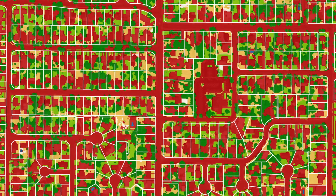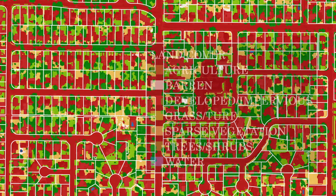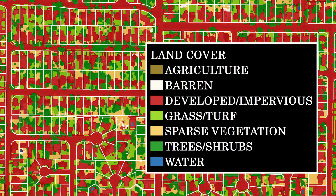Since the primary emphasis of WaterMAPS is to generate information for parcels in urban environments, land cover classes are focused on urban land cover types. For example, a residential parcel may consist of turf or grass, trees and shrubs, and impervious surfaces. While the land cover types among residential parcels may be similar, the land cover classification accounts for different landscape compositions and variability.